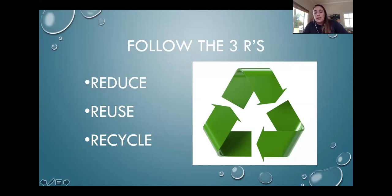And then this one, I'm sure we've all heard the 3 R's: reduce, reuse, recycle. Reduce your use and consumption of things if you can. Reduce the amount of plastic straws that you're using, right? Reduce the amount of paper towels, maybe cut out paper towels. So just overall reduction. Reuse it if you can. For me, I'm a huge fan of reusing things like pickle jars, which is really bizarre, but I have a ton of pickle jars in my house that I use as a form of Tupperware.